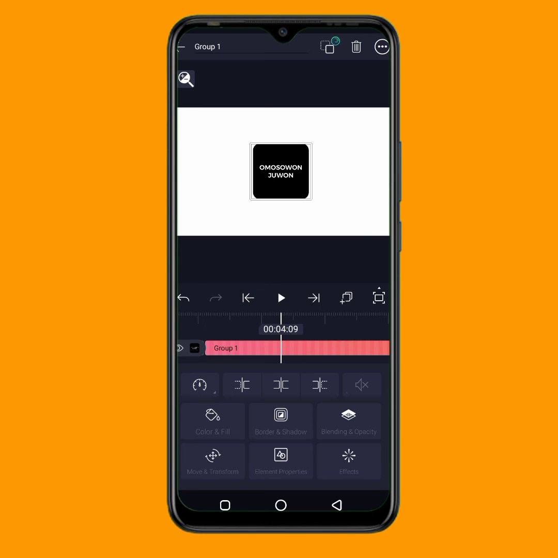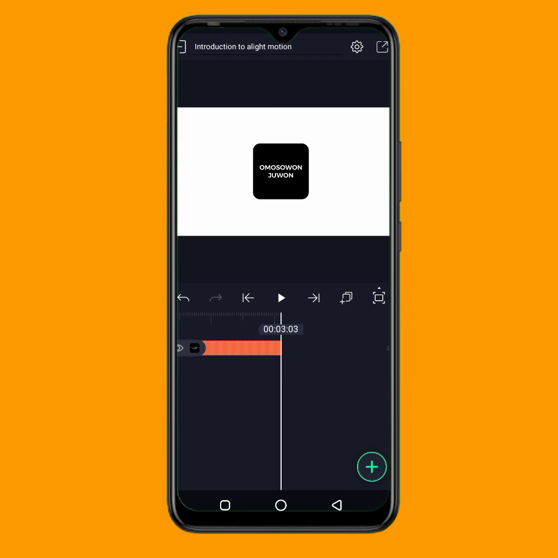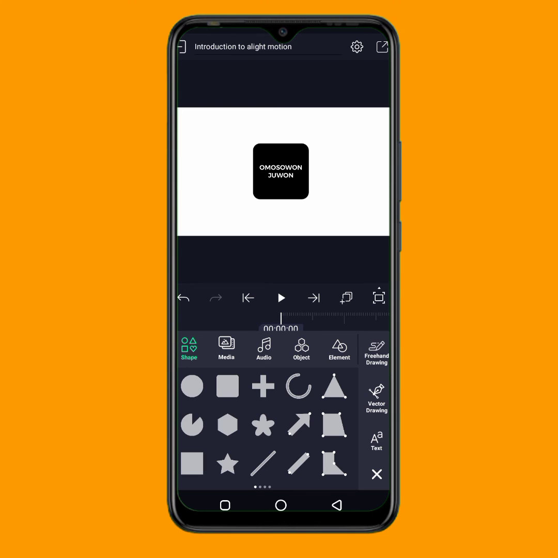All right. So there are a lot of things about Alight Motion. One thing for you to understand more about Alight Motion is you practicing. All right. Just go to your Alight Motion app. Then make sure that you click on every layer to see how it works. That's how you learn. All right. Because I can't explain every single thing to you. Just make sure that you go to your Alight Motion for this particular information you have gotten, and I think you now know how to use Alight Motion from this particular information I have shared. But you also need to practice and see how some things work in Alight Motion.